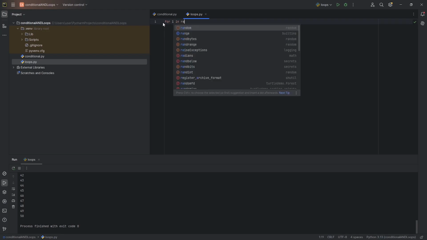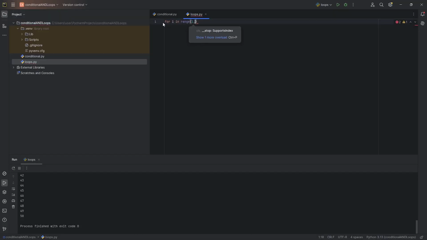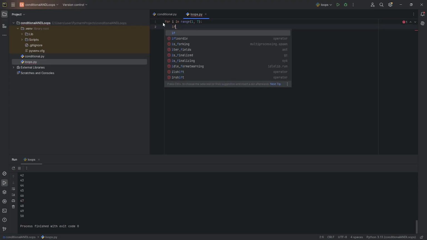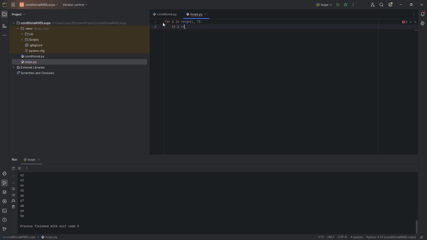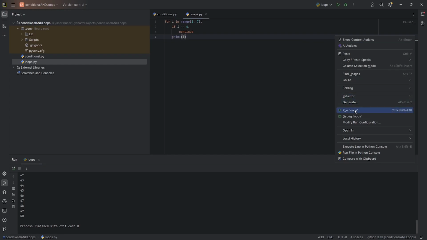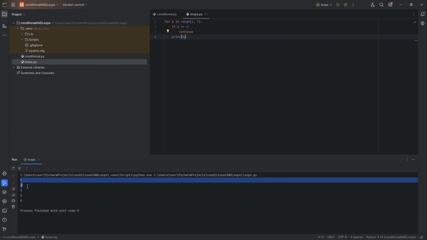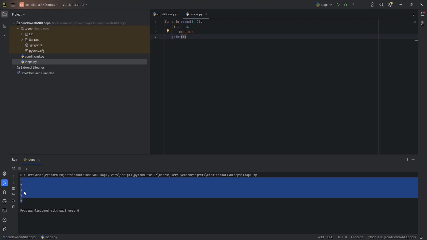Let's say for i in range, let's say 1 to 7, as we're using 1 to 6. So here, I'm going to put in if i is double equal to 4, then I don't want it to print. So here, I'm going to put in continue, and then I'm going to go back to this indentation level, and then I'm going to print i. If I run this over here, you can see it is going to continue from 1 to 6, but it is going to skip 4 in between. So this is basically how you're going to control the loop statements in Python, also while automating.